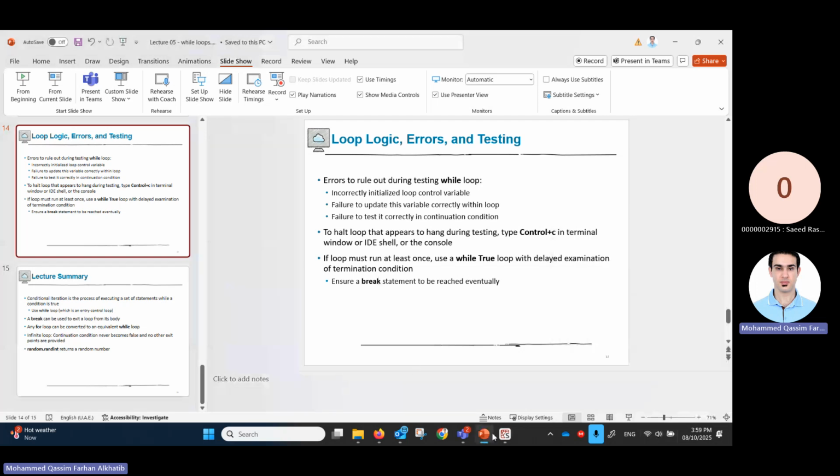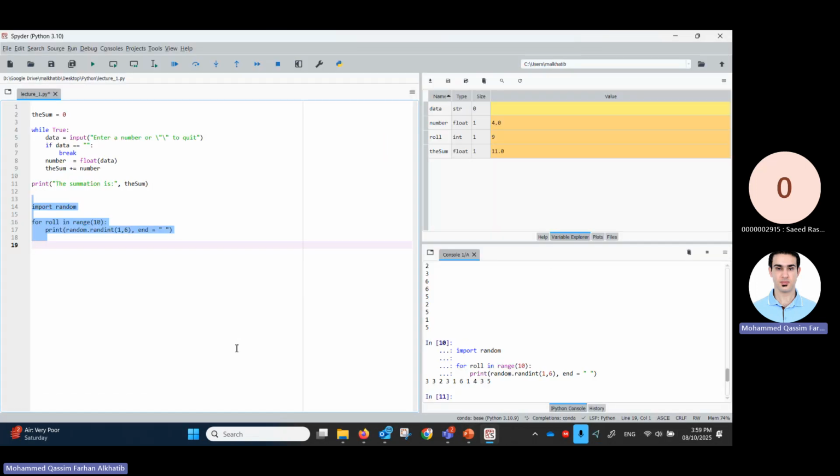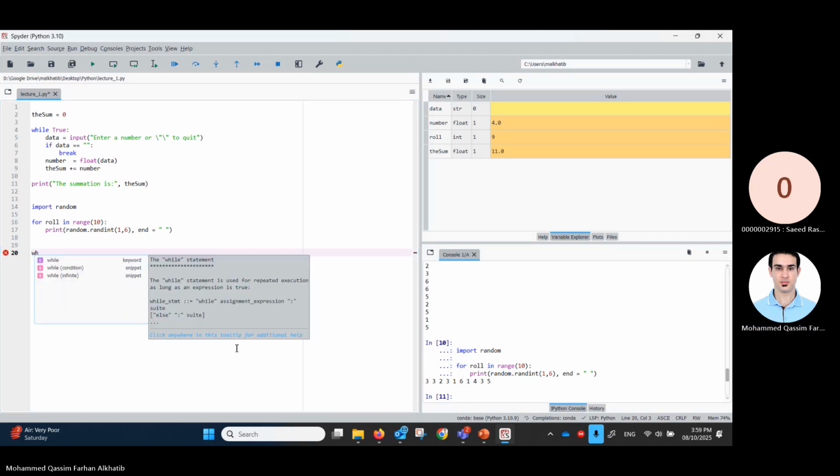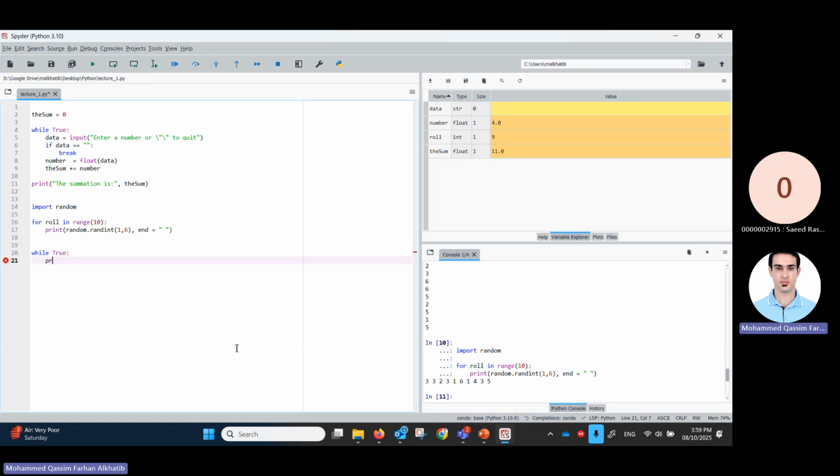So let's see an example here. For example, while True, print 1. So I'm printing 1 infinite times. Here I run, and you notice it's running. It keeps printing 1. So I'll stop it. Control C. Terminate. That's it. The other one is this red one. It means interrupt kernel or stop it. Both of them will do the same thing. That's when you are stuck in an infinite loop. How do you know that you are stuck in an infinite loop? You keep seeing the same thing infinite times. It's never stopping.